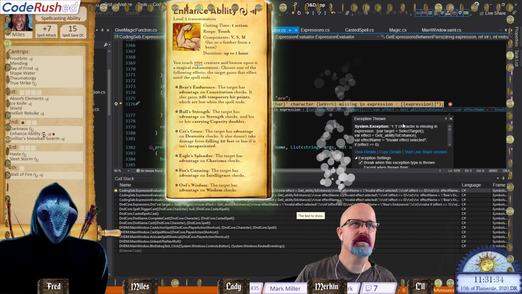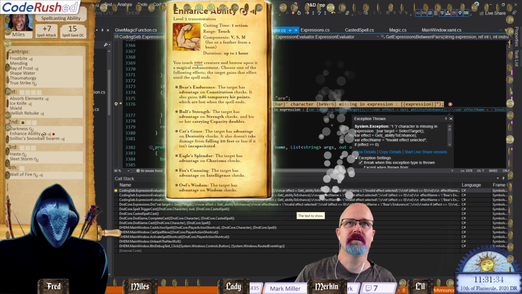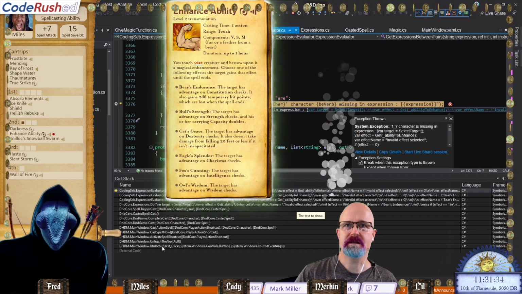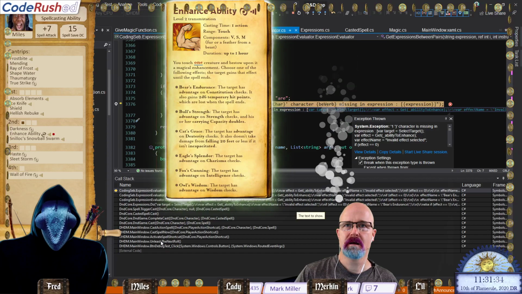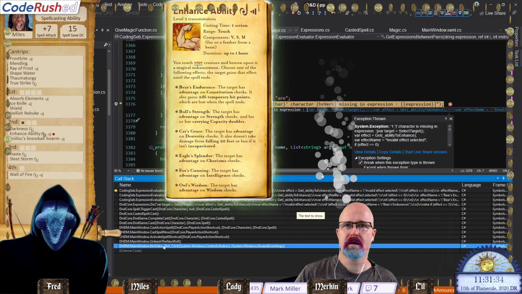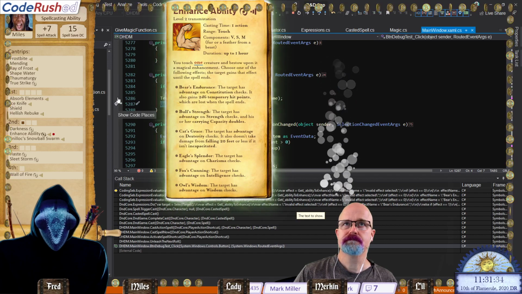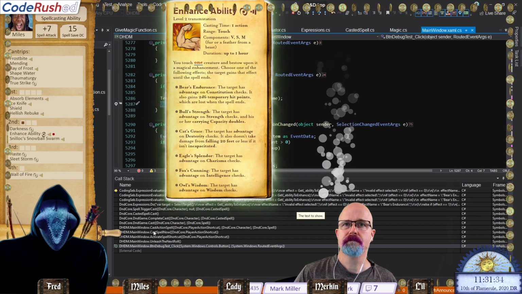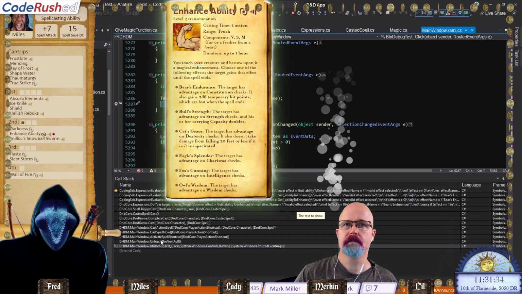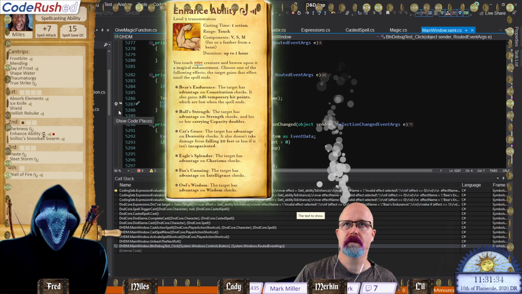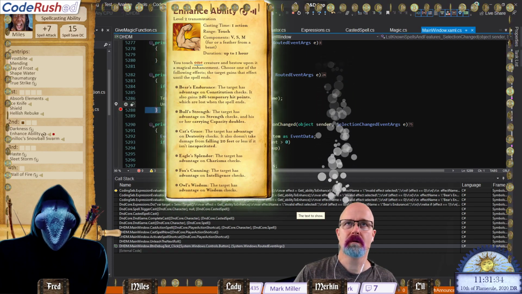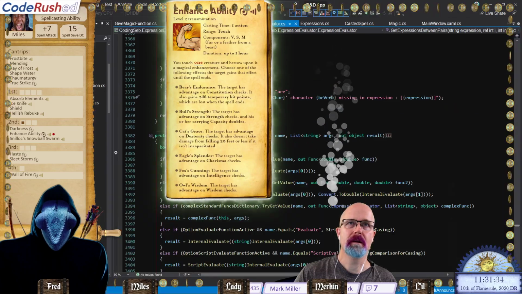Looks like I got a closing paren missing from the code. Let's see. Put a breakpoint here. Run.